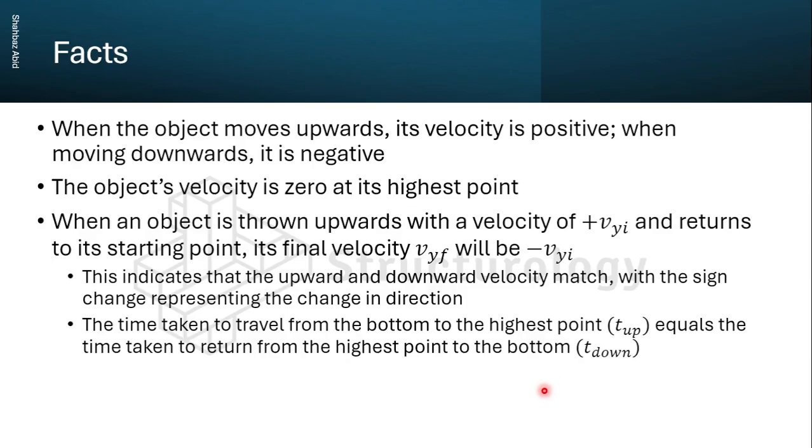So if the initial and the final velocity are equal and opposite to each other, it means the acceleration is constant. So whatever time it took to move upward, it's going to be the same time it has to travel from up to down. So the time up is going to be equal to the time down because the acceleration is constant. It's going to have deceleration if the object is moving upward, and the deceleration is going to be negative 10 meters per second squared. And if the object is moving from up to down, it's going to have acceleration again acting downward, which is 10 meters per second squared.